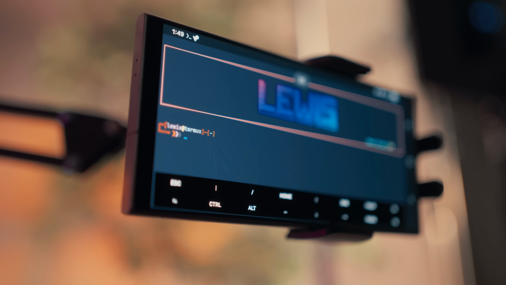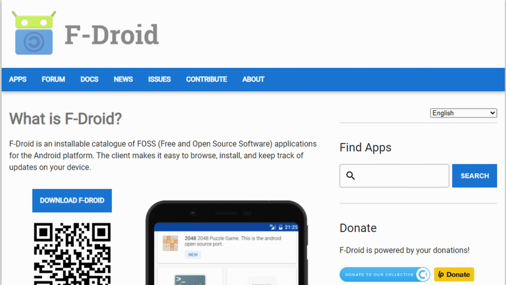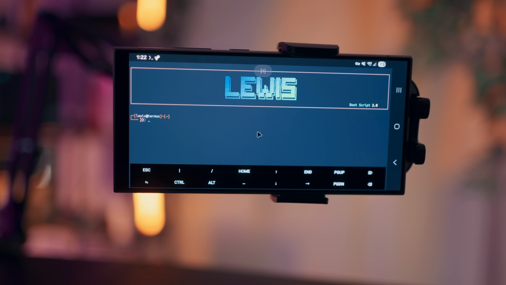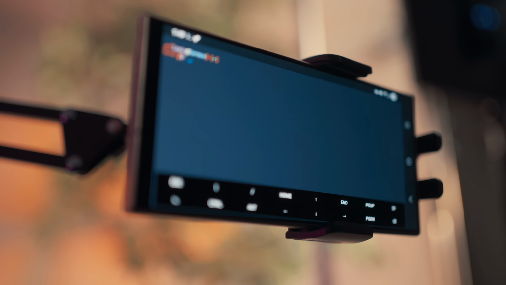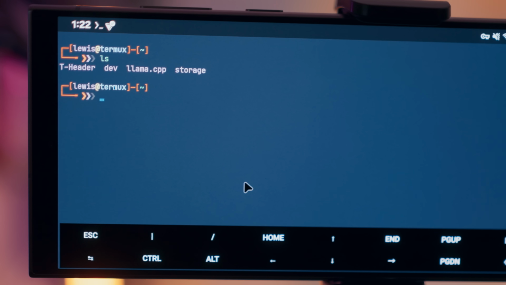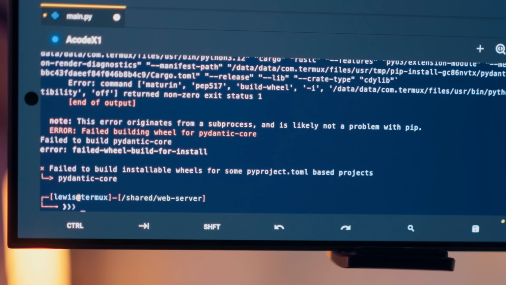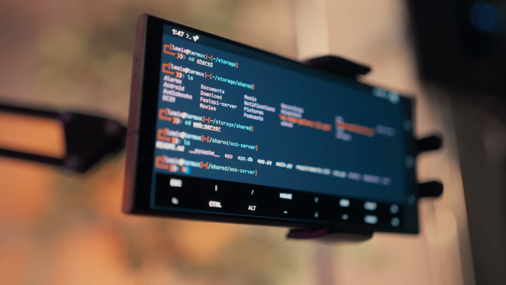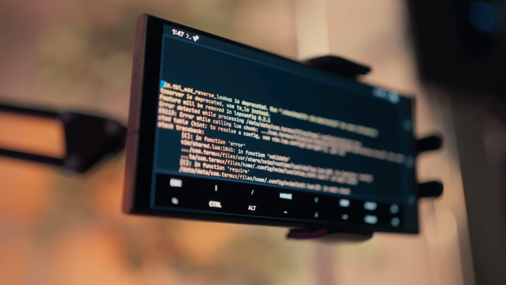Now, outside of the Google Play Store, we have F-Droid, which has a couple of awesome applications to download. Termux is a terminal emulator that has a lot of basic Linux commands as well as a package manager. And this is where most of the code you want to run can be run. In the last section, we used Acode, which had an integration with Termux to run your code. But this also introduces another possible way of editing your code.